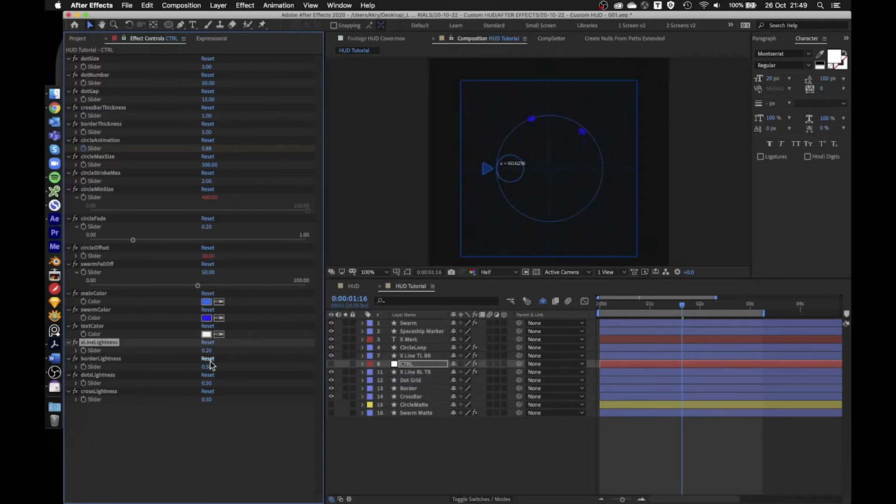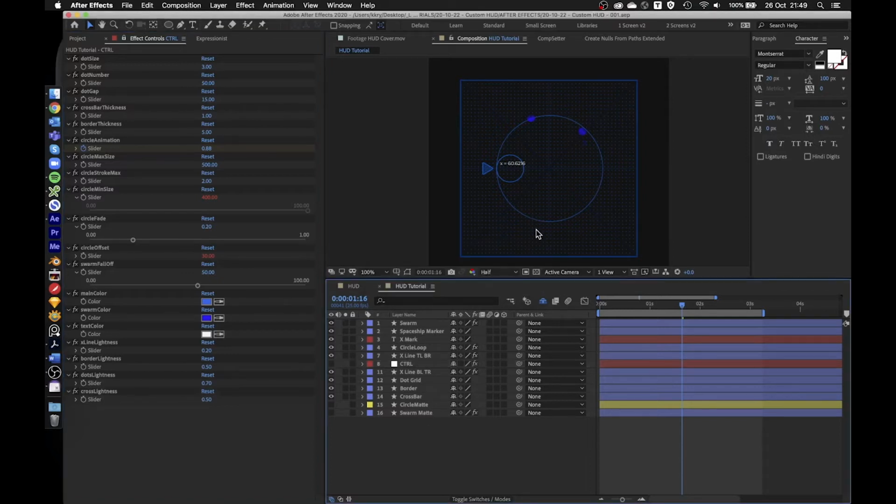I'm just controlling the lightness of the color of this axis. For example, I can make dots a little bit brighter, so the X shows up more. Cross in the middle, we can just make it half-half, like 0.3 or even 0.5. So this gives you a little bit more flexibility. You can add obviously wiggle expressions to it and all this kind of stuff to make this cycle over time and so on. So that takes care of the color.